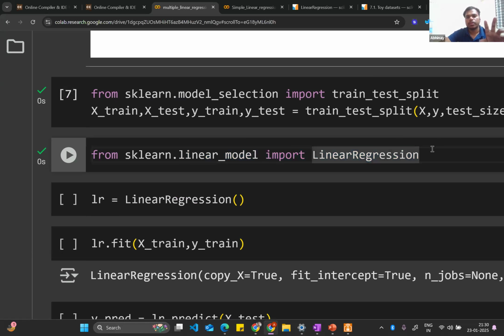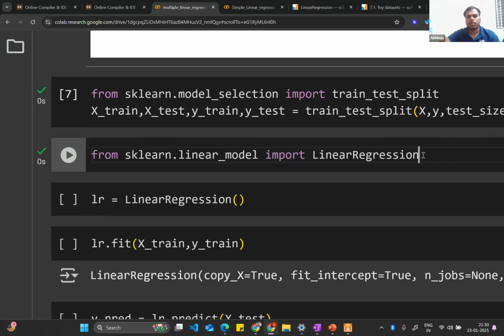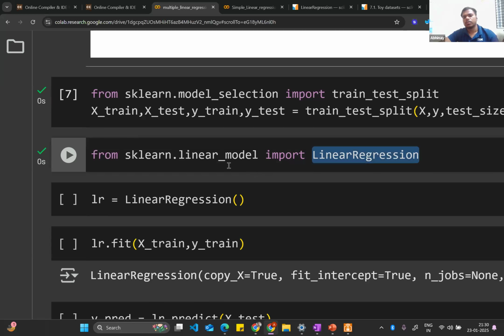What has changed is that you have two input data sets and one output data set. The model name is also the same, because all of these are part of linear regression, your simple, polynomial and linear regression.